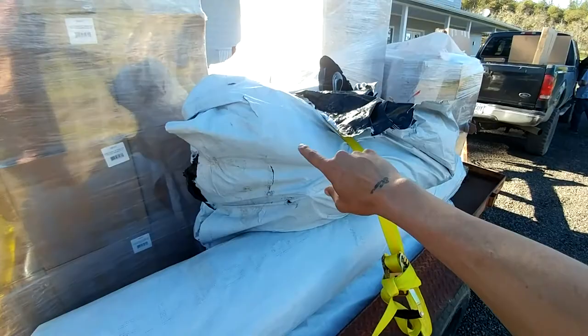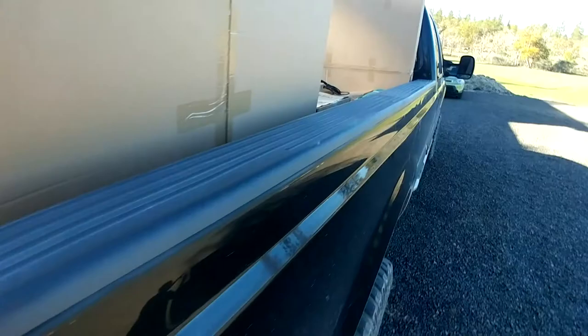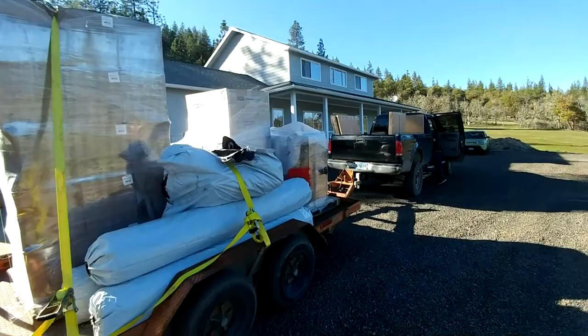We have all of our louvers right over here. That's these skinny boxes. More of them all throughout here. And then hardware and the mini fans and everything like that. That's gonna be insulating or filling in that double layer on our polycarbonate there. So, all right guys, time to unload this truck and call the weekend. All right.